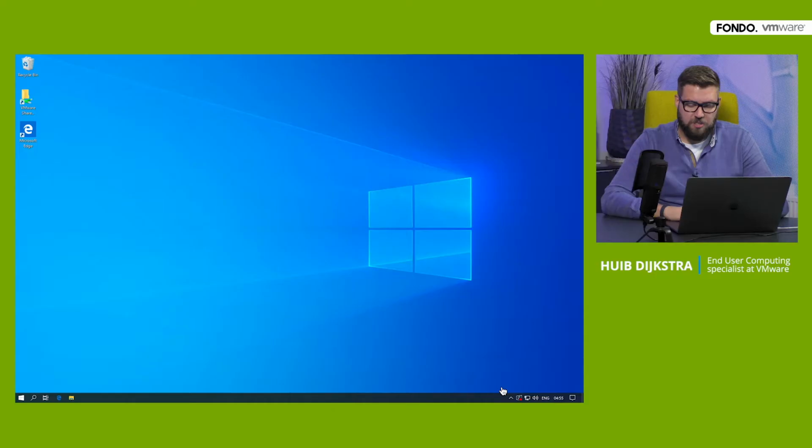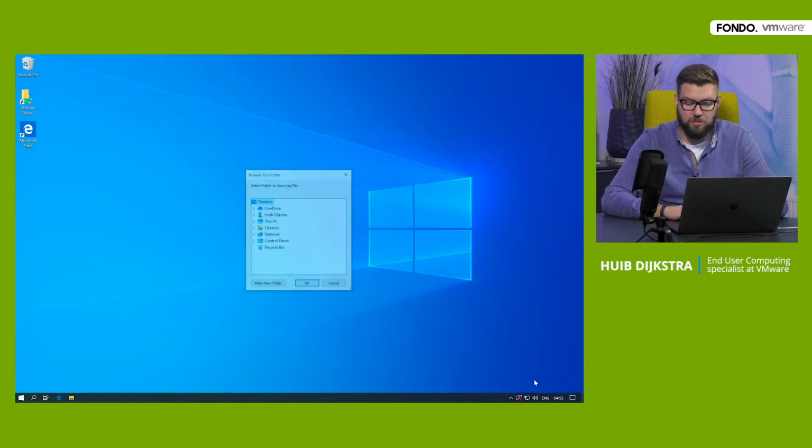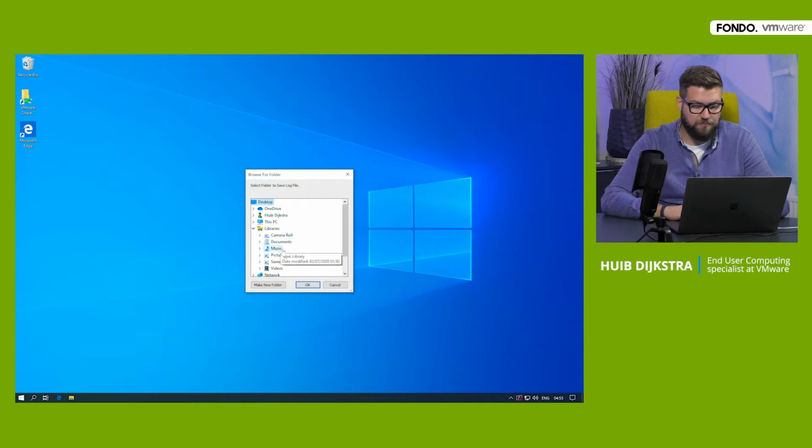So Windows 10 has its own options to troubleshoot. Can you tell us more about that? Sure. So I've got a Windows machine right here. If you go to the System tray and to the Workspace ONE icon, and you right-click on this icon and select Troubleshoot Collect Logs, you'll be asked where to save these log files. I'll set them in my documents.